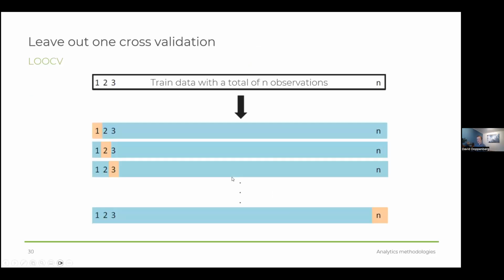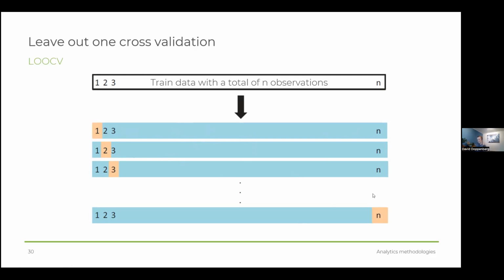So how can we deal with this issue? What we can do is make sure we don't set aside a very large chunk of data for training and test. With leave-one-out cross validation, we will do multiple model training. We will do multiple splits, and in each split we will just leave out one data point. In the first row, we only leave out observation 1, and the rest we keep for training. In the second row, we leave out only 2 and use the rest for training, and so on and so on. Each of these rows corresponds to one trained model.